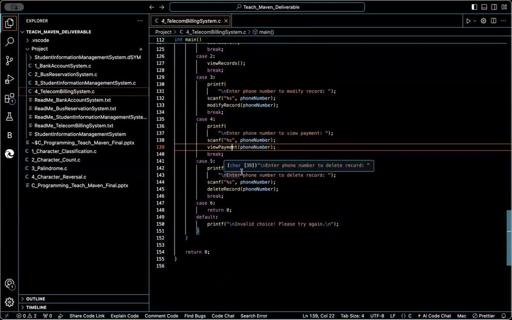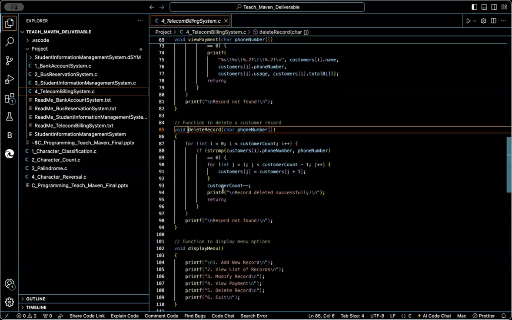Next, if you want to delete any record from the database, that is also possible. We ask for the mobile number entered by the user. Once the user enters it, we store that value in the phone number variable and call the delete record function. In this function, we iterate over the entire array data structure in our database.